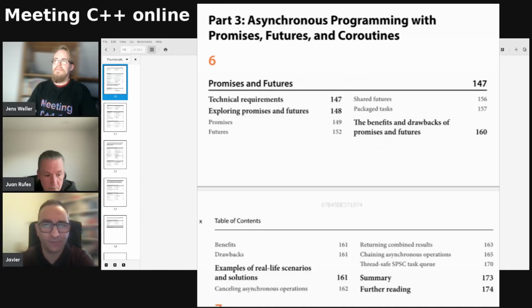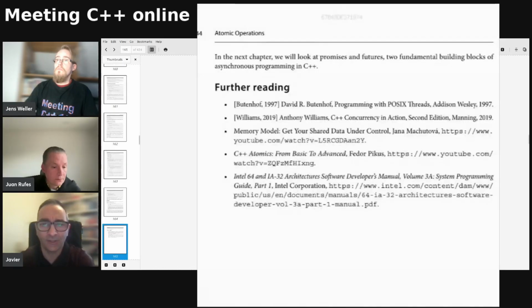There are different ways of defining a future. For example, this chapter is focusing on promises and futures. You create a promise, and then you get the future from that promise. That creates a channel where the result will be communicated thread-safely. The promise will be running on a thread, and then the future in another thread can get the result. Apart from results, we can communicate also exceptions, obviously. So if anything happens, we can get the exception on the other thread and take care of it.